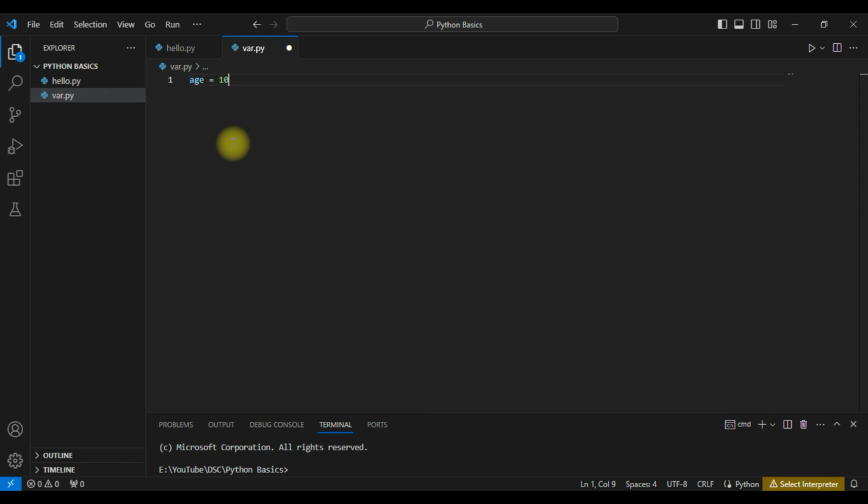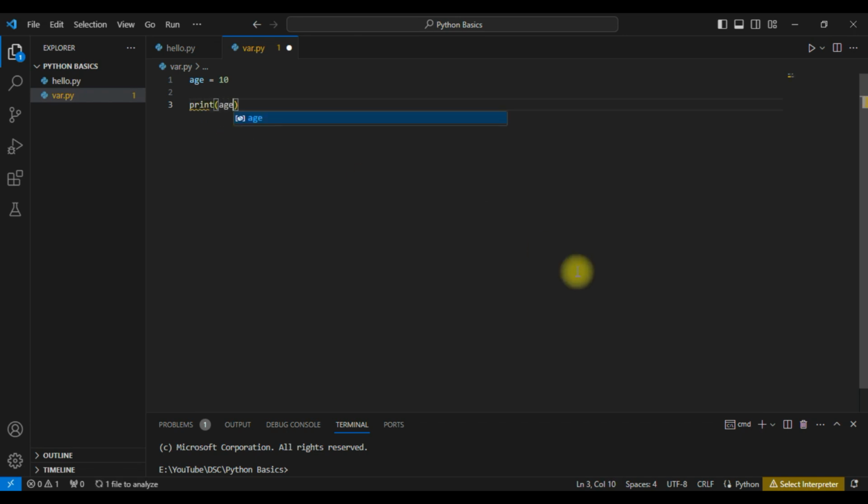I'm used to other languages, so don't mind that; in Python you don't have to use a semicolon. So age equals 10. We have already defined a Python variable. You can print it using the print function: print age. Then save.